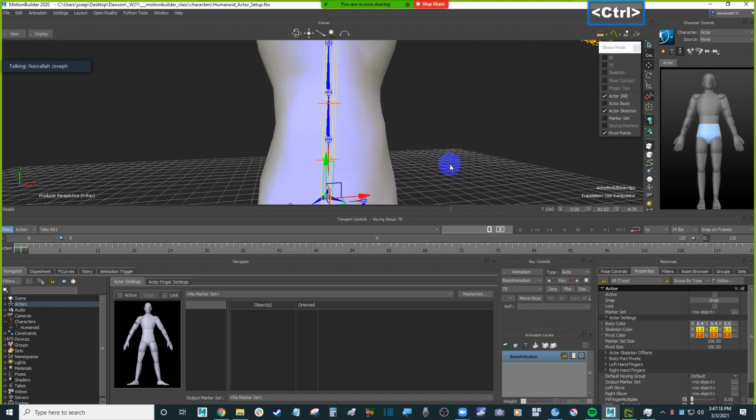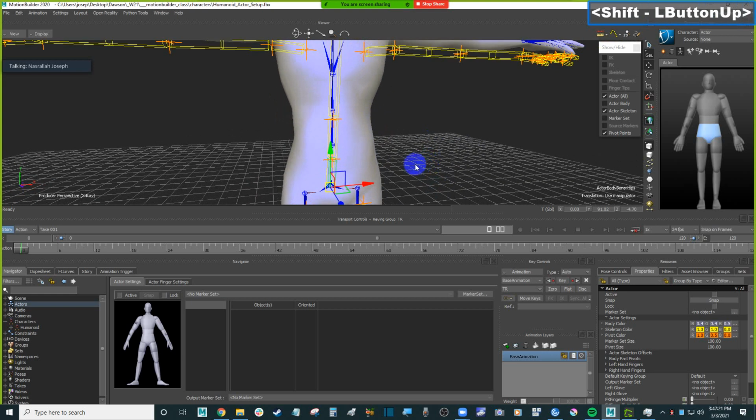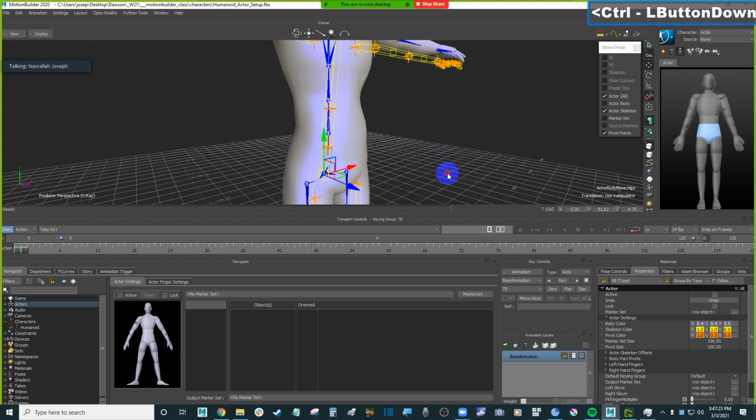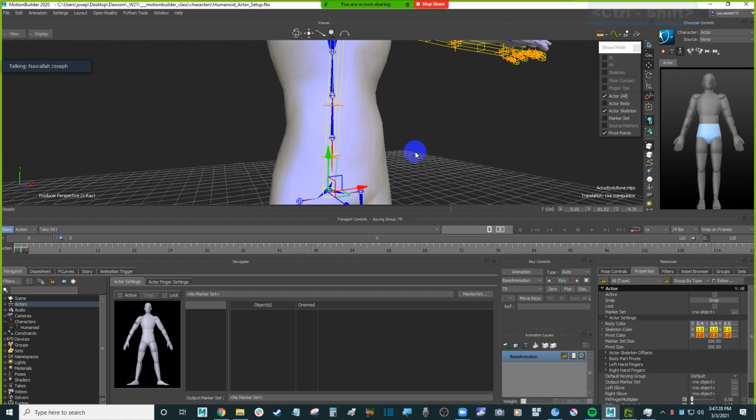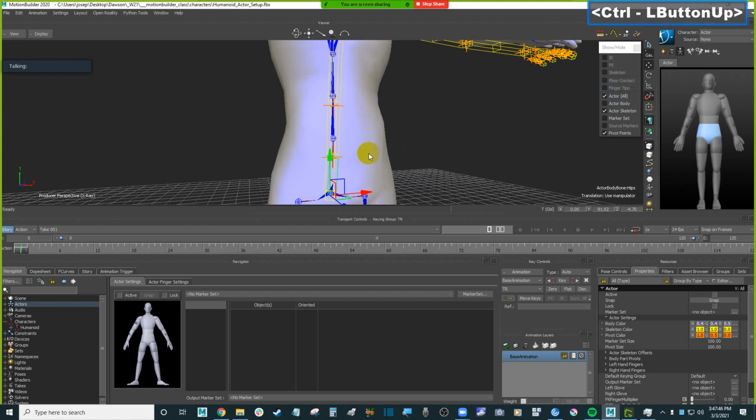So now we need to match the other joints. How do we do that? A combination of scaling the actor skeleton and rotating. And you have to scale on one axis. I have the hip bone selected. You see these pivots? This is the pivot of this bone.